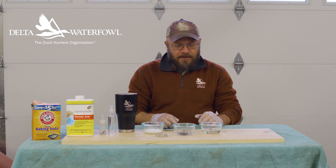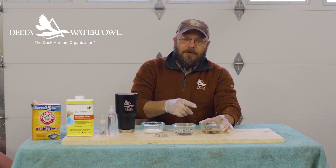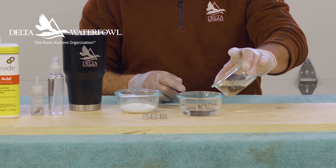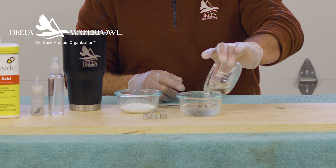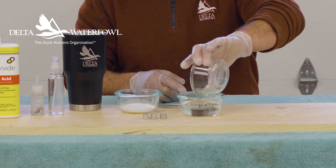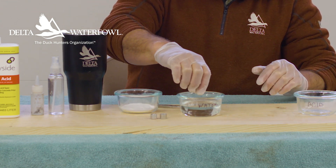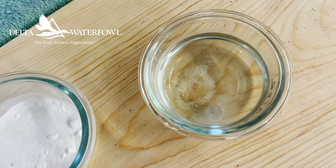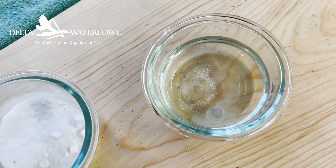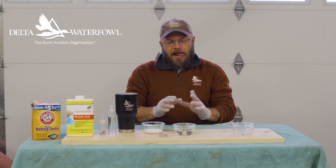Notice they're both at the same levels. What I'm going to do is pour the acid into the water — don't do it the other way. Try to keep it from splashing. That's just going to dilute it down a little bit. And then we're going to grab one of these bands and just drop it in, let it go for about 30 seconds each time, then pour it out, neutralize it, and see if we can read the bands.